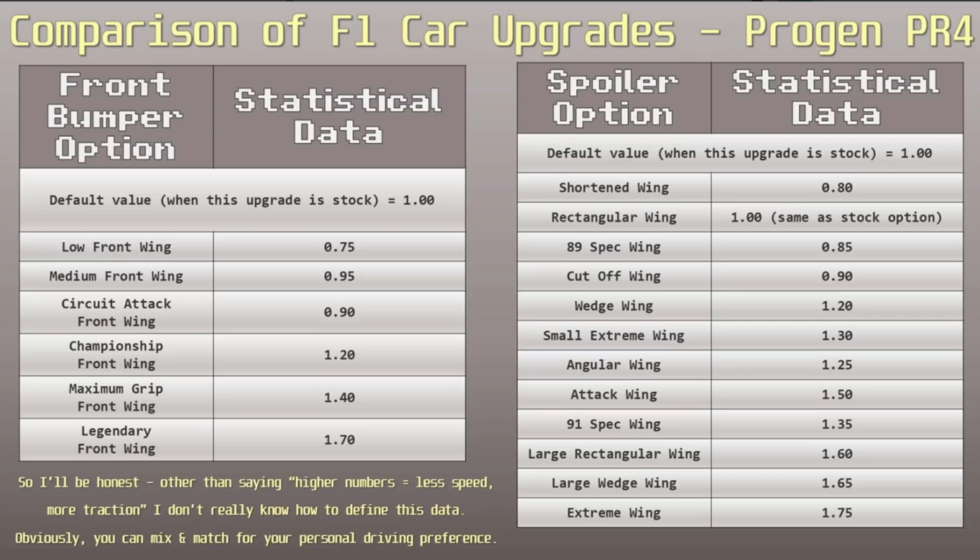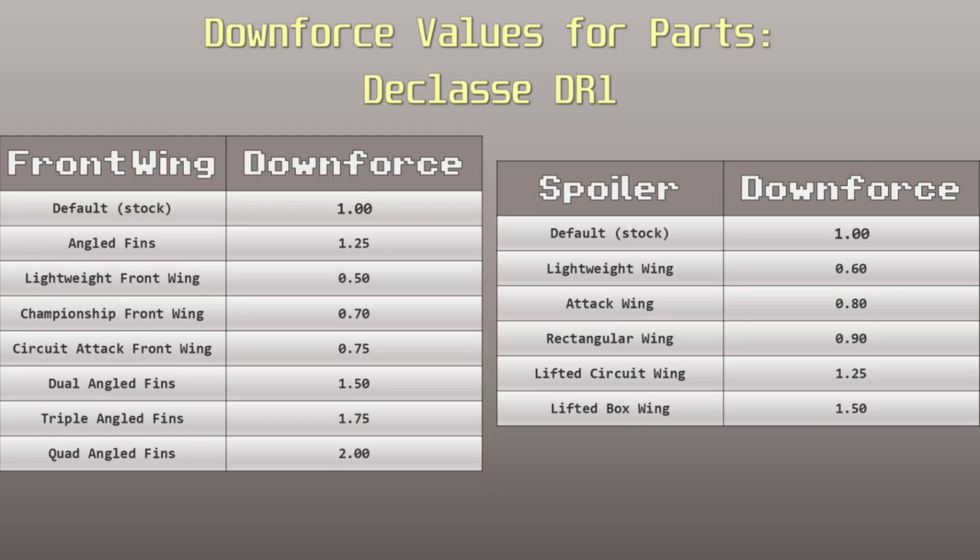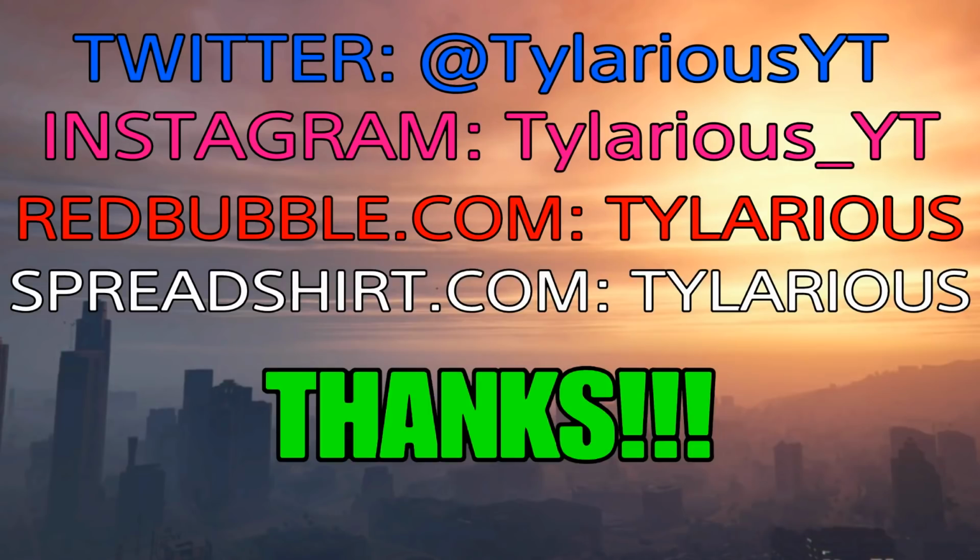And if you notice, the PR4 has some of the highest downforce ratings that you can put on a vehicle. That's why it made it so much slower. There's the BR8, and then you have the DR1 right here. Now, if you notice back on the R88, there's a couple of options that would make you think they may be higher in downforce, but they're actually the same as the stock option. So just keep that in mind. But there you guys have it.